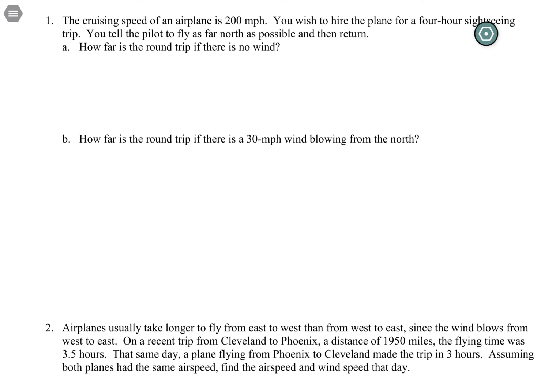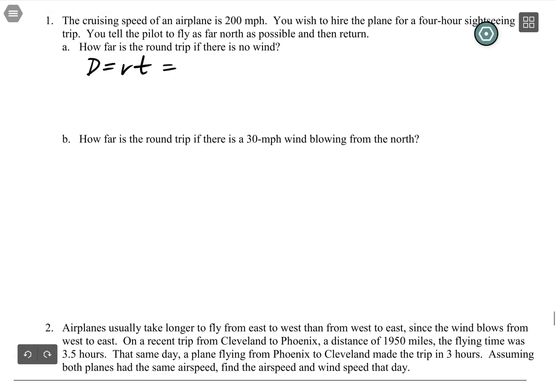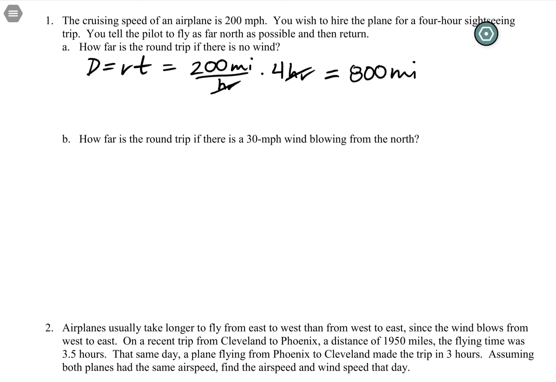And in this case, it's actually a pretty simple question. We know that we go 200 miles per hour the whole time. We do that for 4 hours. So distance is equal to rate times time, which means we multiply the 200 miles per hour times the 4 hours. Hours cancel, we get 800 miles out of the deal. 400 north, 400 south. So nice and simple. Nothing in the problem is changing whether we go north or south.